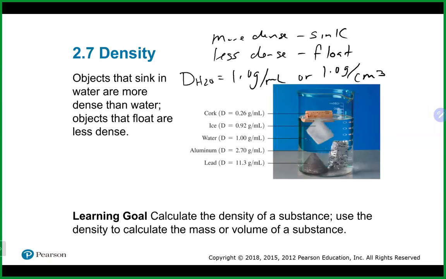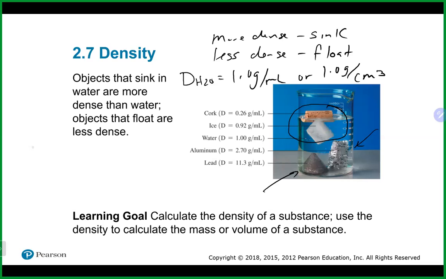So if you ever find yourself thinking, I need the density of water to solve a problem, pretty much 1 gram per milliliter is the density of liquid water and most people use. The truthful answer is it really does change with temperature, but in most cases, that is pretty much the value most people use in most situations. So you can see here, these guys are a little bit less dense than water, so they're floating. These guys obviously are more dense than water, so they are sinking.